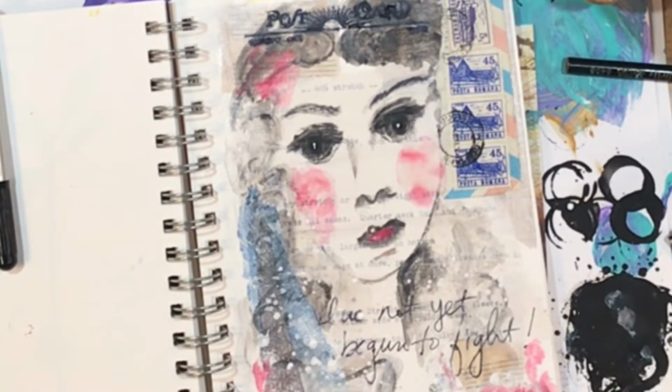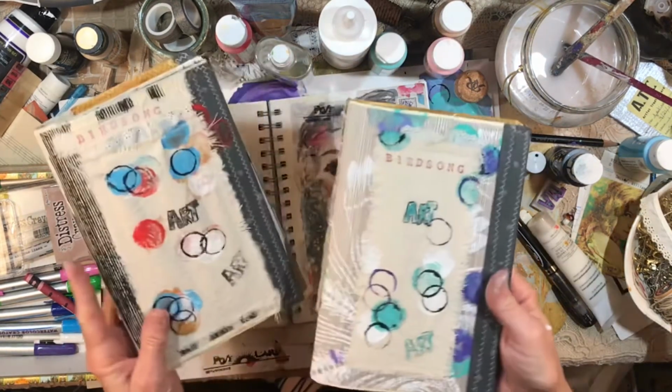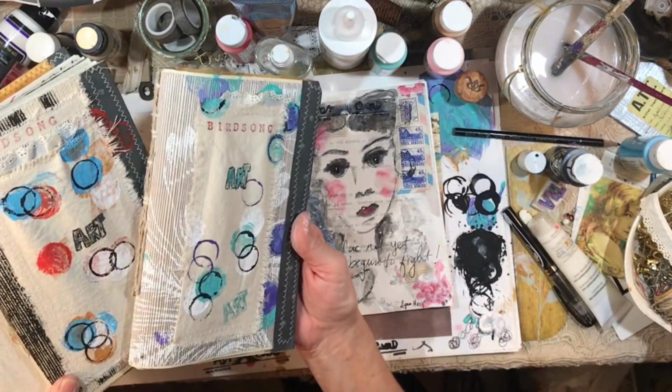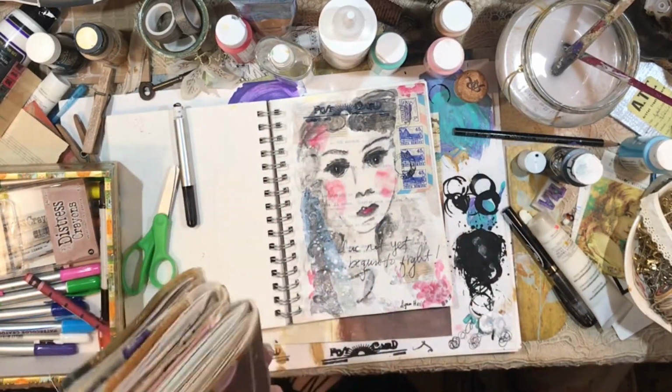I think my sweet Jason is going to be home soon. And I've got things I need to work on. I do have some art journals. And let me just show you these. I have several of these made. I don't want to get them down in that paint, but I'm going to be coming back really soon to show you these.